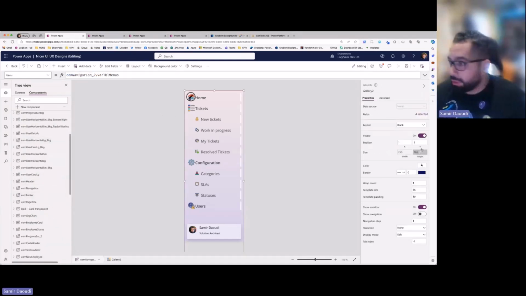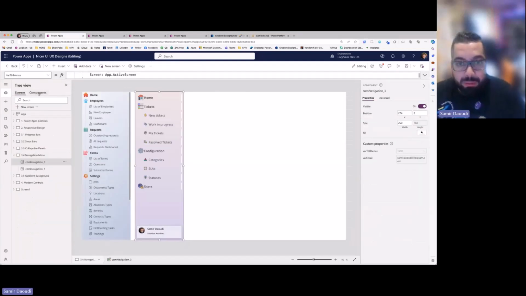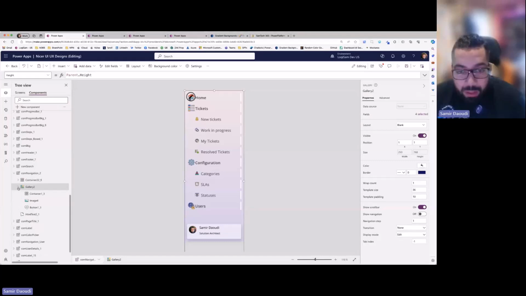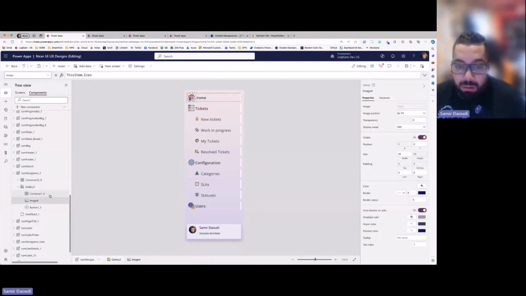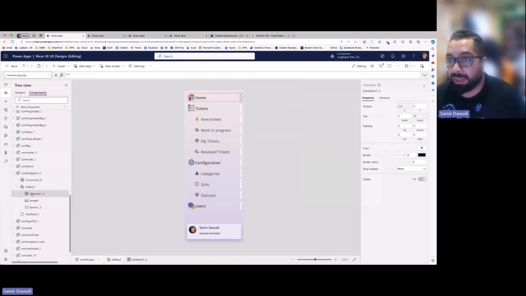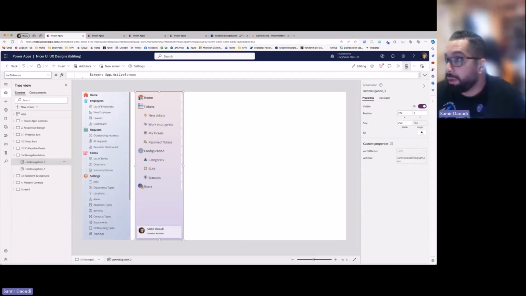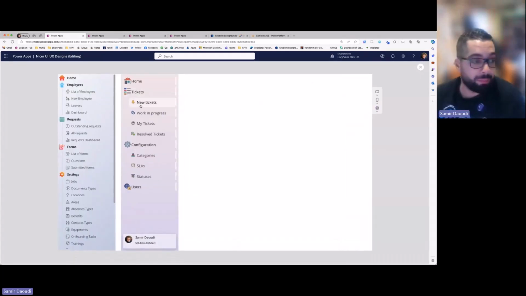The gallery, what do we have in our gallery? Where is the gallery? Here we go. So in our gallery, we have the container. It could have been a rectangle, this one here on the far right. I had an image before inside the container, like an arrow saying you're here, but I thought it's overkill. Let's just have one light bar, and that's enough to show which screen you're in. You have the image, so that's the icon we have here, and you have a button. That's all we need.